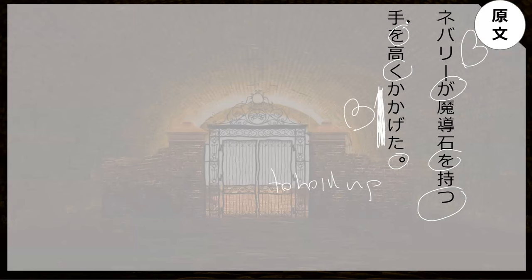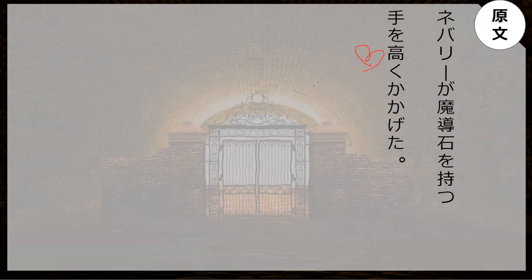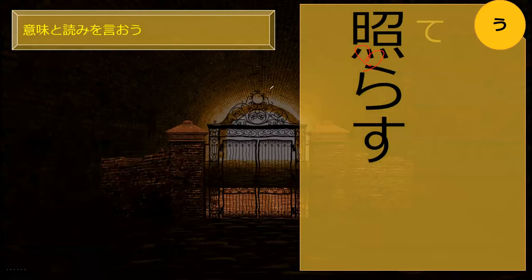The tail. Hi, so he holds up what? He holds up the hand that possesses, that holds the stone. So the hand with the stone, basically. He held it up high. Perfect. Takaku. Can you read this word for me?